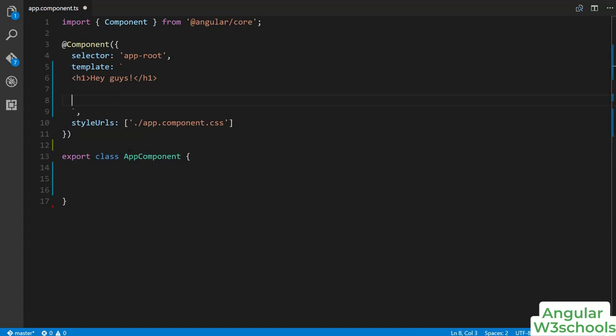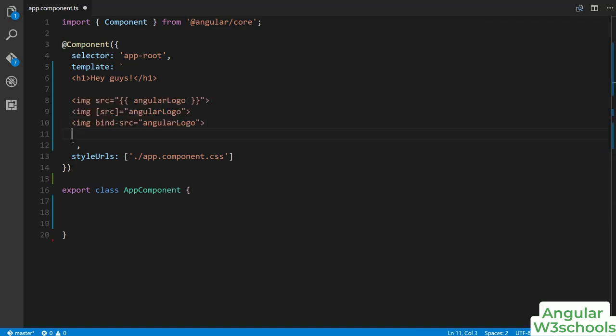Okay, so there are really three ways to define a property binding in Angular. The first way, and I'm just going to copy and paste all of these just to show you real quickly, which I'll outline right here, is through interpolation to define the value. And you could do this as long as the value that you're defining is a string. Now, if it's not, such as a Boolean, then you must use method 2 or 3, which are right here and here respectively.